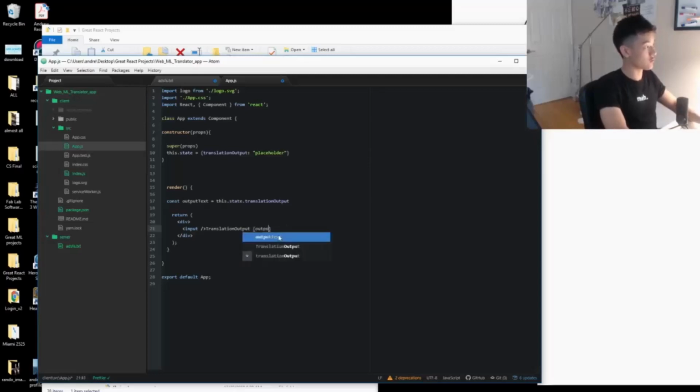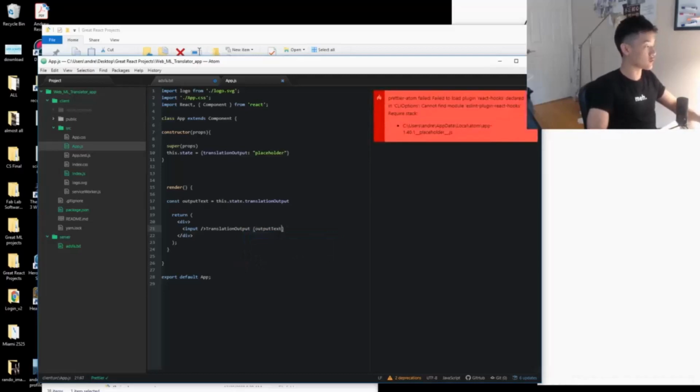But anyways, let's render the outputText, and then let's do something with the events. We're gonna do an onClick event, and on click of this, we're gonna do some action, and this action is going to be bound to the App component, and that's why it says this.handleClick.